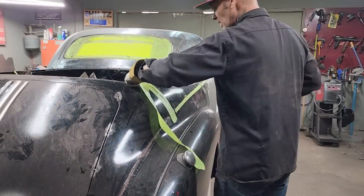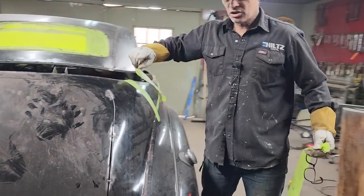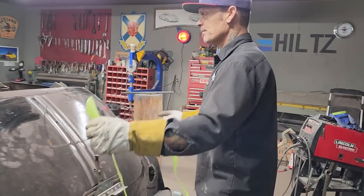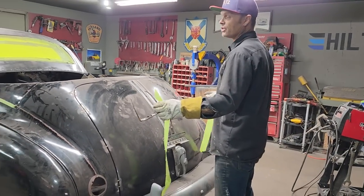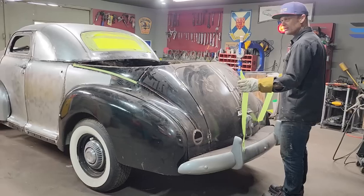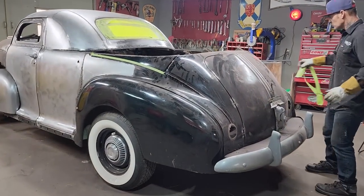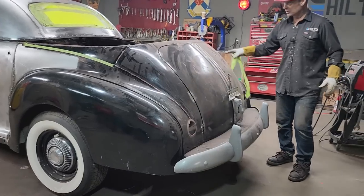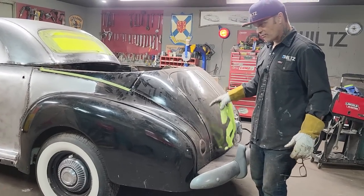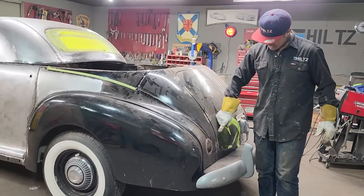So what I'm going to do is cut that free and drop that back down again. And this is what I suggest. If you're cutting this part, what I like to do is leave all the panels on, because when the panels are on and you cut things, you know it's still going to fit. So what has happened is we come around here. This trunk lid was tacked on. It's not perfectly in place, but it fit. It worked. We're going to use it. So we come along here, cleaned it up, tacked it on.